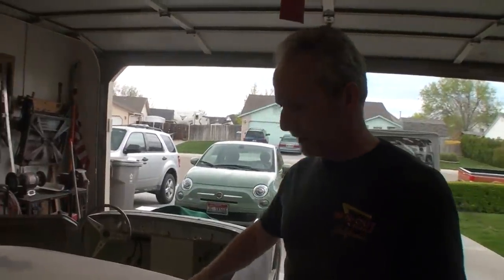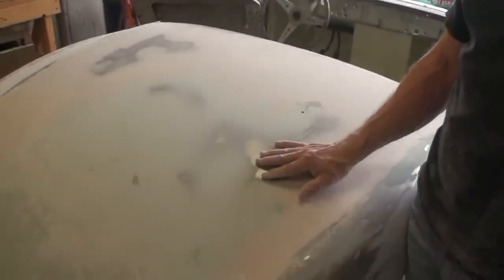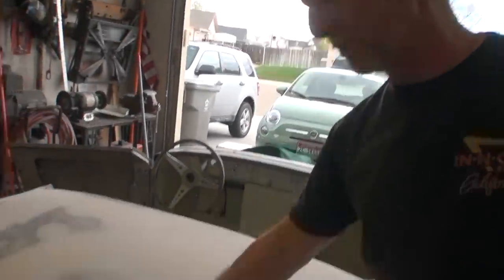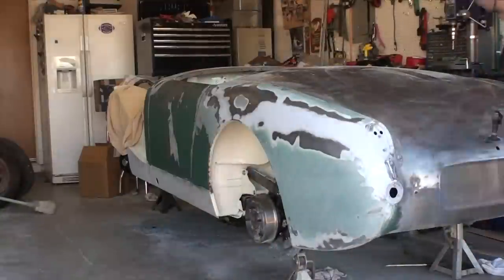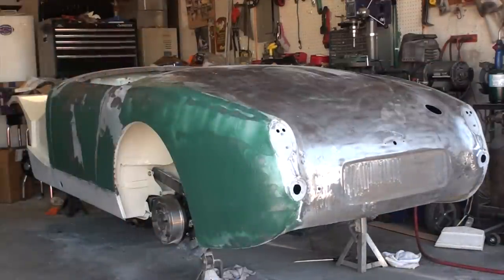On the final phases of the car now, we're skim coating the body and trying to straighten it so that there's no little ripples in it. This panel here had some big dents in it. It looked like maybe they threw the spare tire in there a couple of times, or it allowed it to bounce, and there was some real heavy bumps on this back panel. Spent the last day skim coating it and sanding it. My arms are dead, so it'll go on another day.